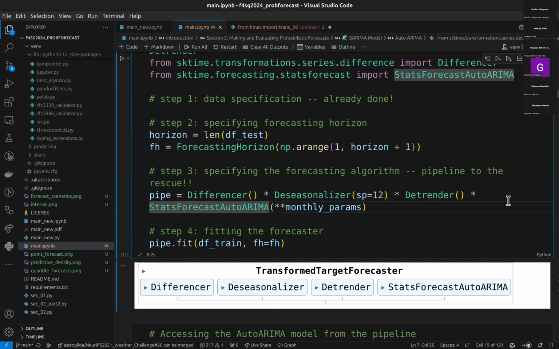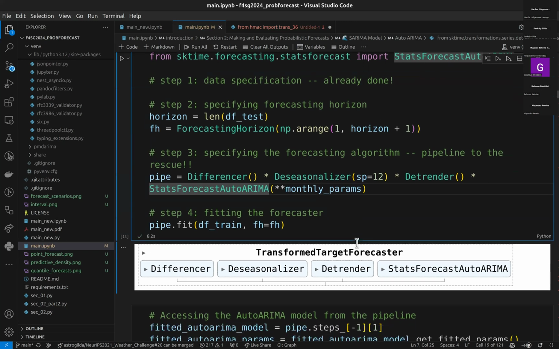I probably didn't need to do these things because AutoARIMA automatically finds what the small d is, what the seasonality is. But it doesn't hurt. Empirically, what I found is if you pre-process it before giving it to your auto models, it helps with their forecasting a little bit, and it definitely helps with reducing the compute time because now they're looking for those parameters in a constrained space.